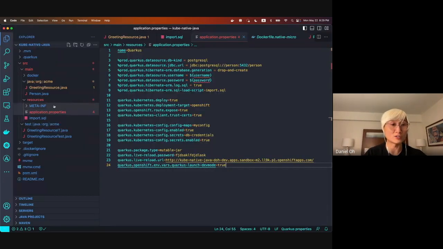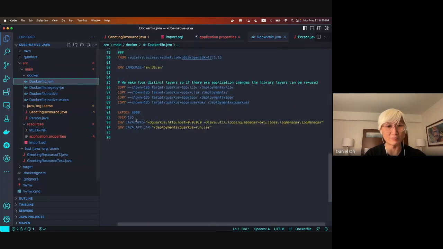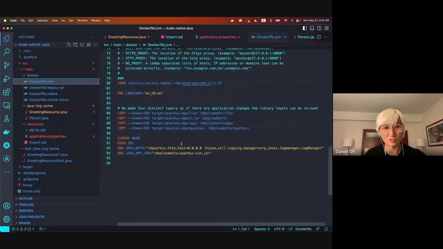So let me go back to the Dockerfile for the JVM, and you can see the actual runnable jar, which is under target and under quarkus-app. We actually override the class loader. However, sometimes your running platform, like Kubernetes or even an application server, only allows you to refer to your jar file right under the target directory, not two levels deep.